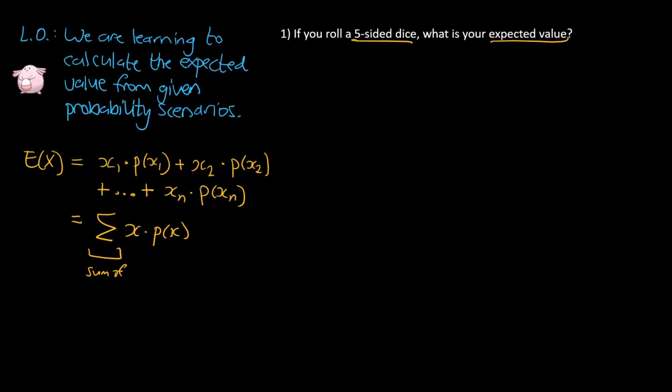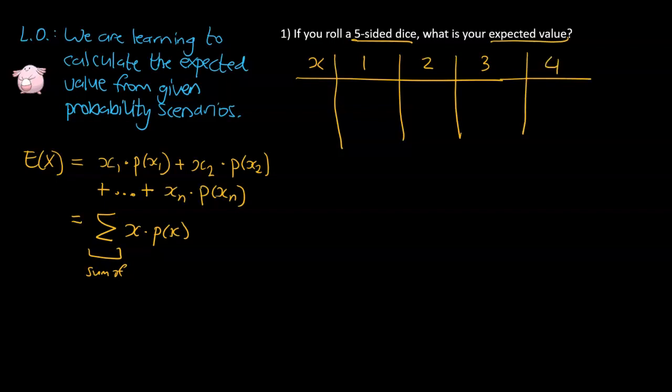The table that I'm going to get you to draw up looks a little bit like this here. This here is going to relate to x, and the x is all the events that could come up. So when we're rolling a dice, we could get a 1, we could get a 2, could get a 3, we have to carry on a bit more, could get a 4, or we could get a 5. In the next line of working, we're going to think about, well, what's the probability of the x occurring? And in our case, because I'm assuming it's a fair dice, the probability of each of the outcomes is going to be 1/5.